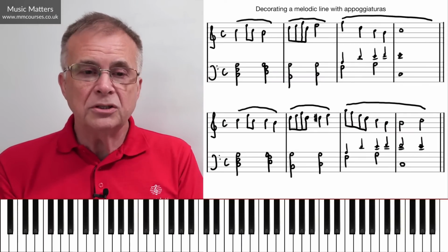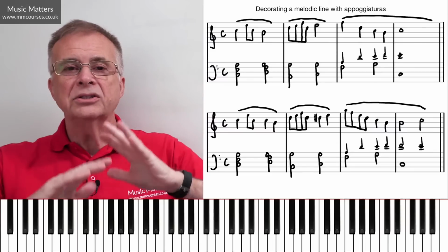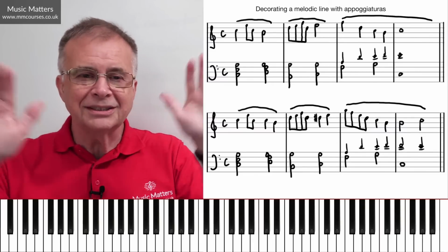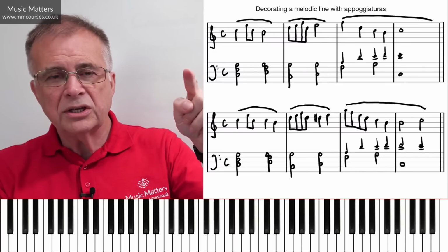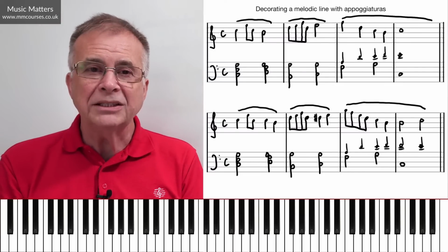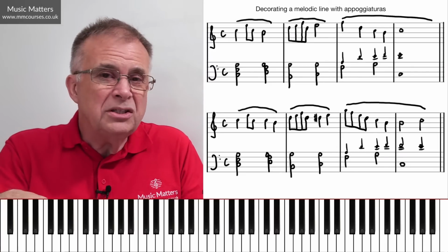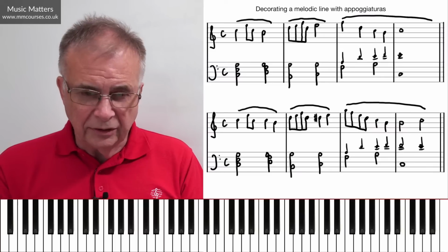Spot where the appoggiaturas come so you can lean on the appoggiatura and step back onto the note that follows, because the note that follows resolves the dissonance of the appoggiatura. And when the appoggiatura goes onto its resolution, that's something we expect to happen by step. It's going to a neighbouring note. It's often going down, but it doesn't have to. It's going on to the neighbouring note.